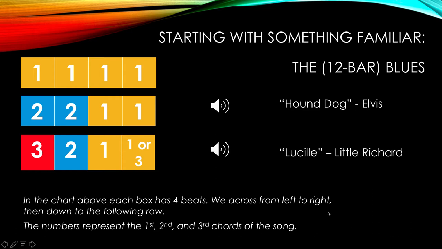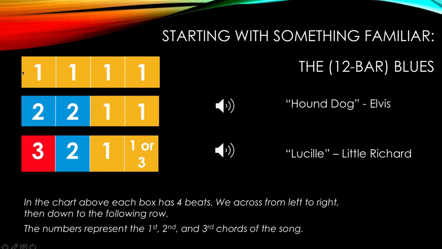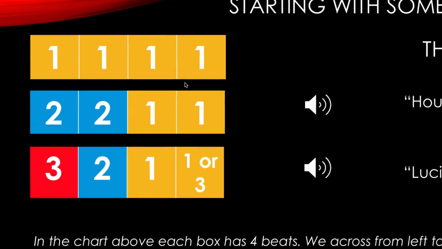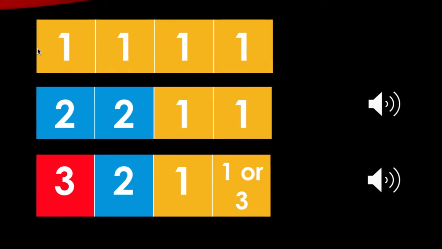Let's start with some music we've probably heard before so we can give a name to a sound we already know: the chord progression. The 12-bar blues is one particular kind of chord progression. A bar is usually what pop musicians call a measure. In this case we're going to have 12 measures, each with four beats — so it's in 4/4 meter — and a repeating pattern of chords. We have three different chords, and each box is four beats or one measure. The one chord actually gets played for four beats four times — 16 beats of the same chord before we get a change to the two chord.